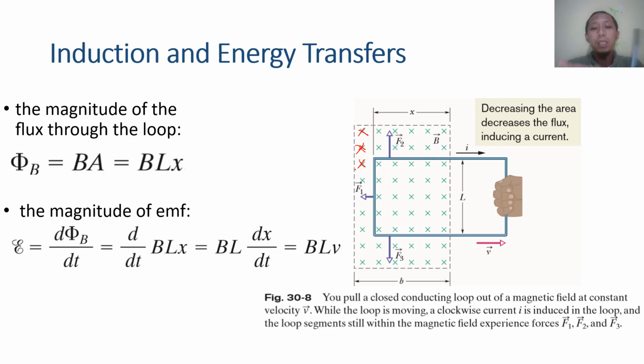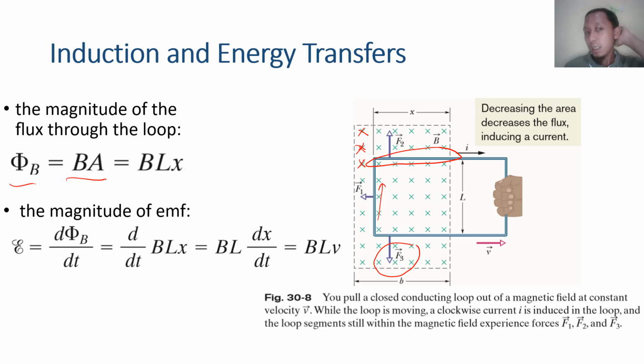So this is the direction of the B, and this is the direction of the current. Using the right hand, this is the B and this is the current, and F2 will go to the upper level like this. Then for F1, the current goes above and B is inside the paper, so the F is like this. And then for F3, the current, B and F3 become like this. So the magnetic flux is BA.